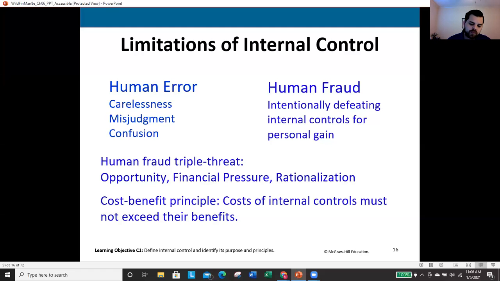So we've got all kinds of ways that we work to reduce the opportunity of someone being able to commit this fraud. Now, the next thing that we've got to consider, of course, is cost benefit. So here's the deal. Nine times out of 10, if the cost is more than the benefit of this procedure, I'm not going to do the procedure, because here's the thing, all right, if we think about this.